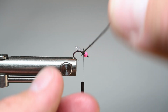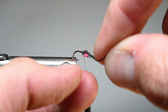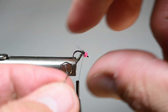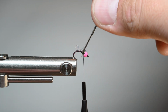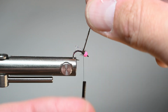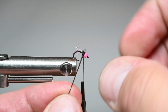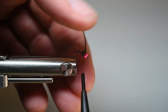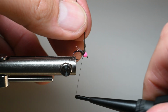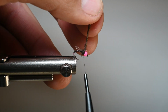so that those fibers are going the way I want them to. And sometimes I should probably retie this in, but we'll just go for it. Let's just see how it goes once we get a few wraps down. And so I'll just start, and you want to get roughly 3 to 4 wraps. Usually I get 3 wraps, and then I try to squeeze one that slides off the bead into the other ones. And then I make sure that I tie it off, and then do a couple in front, another behind. So now it's been tied behind twice, and then I'll go ahead and trim that out.